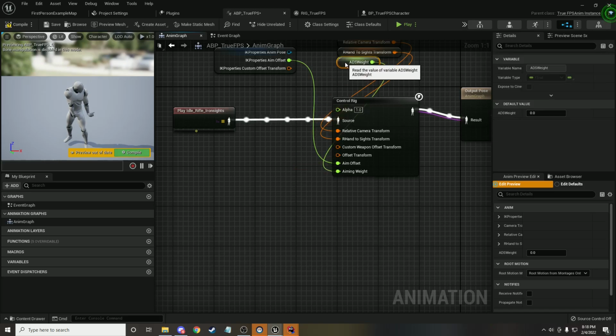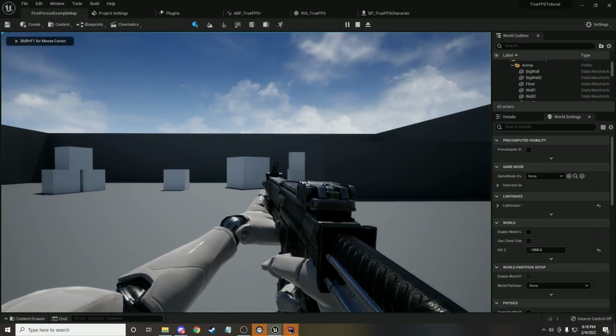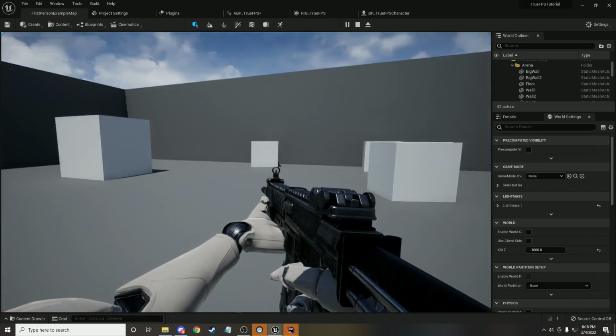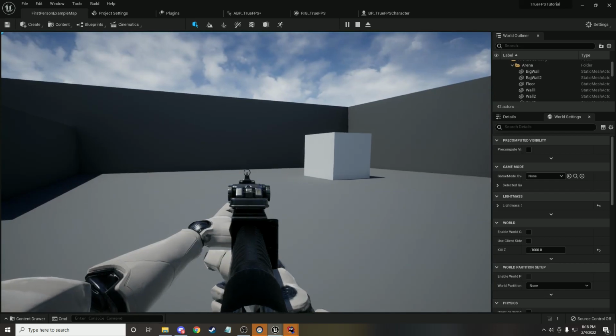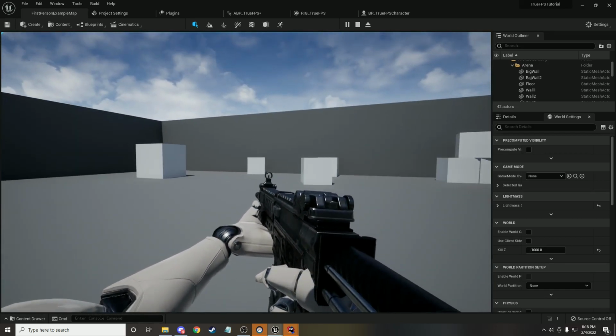Alright, let's see if that worked. Aha, look at that. So I right click, we start aiming, and you see how smooth that is, and I release and we stop aiming over the timeline.